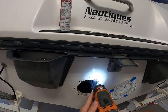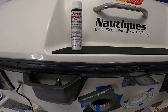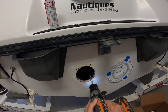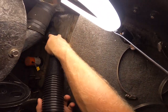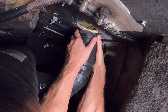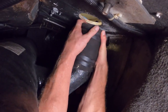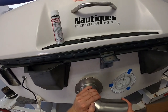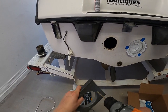When a hole is completed, use a countersinking tool to create a chamfer on the edge — this prevents spider cracks. Vacuum out the debris and make room for the transom block. Loosen the hose clamp, then break free the exhaust hose and push it towards the front of the boat. Before applying sealant, test fit everything to make sure the installation goes smoothly. You might want to drill out the transom block so you have a little bit more play to get everything lined up correctly.